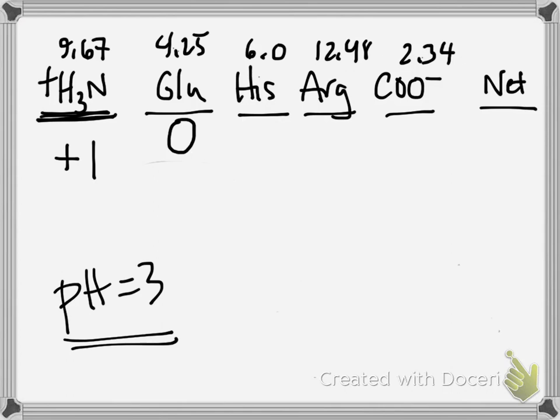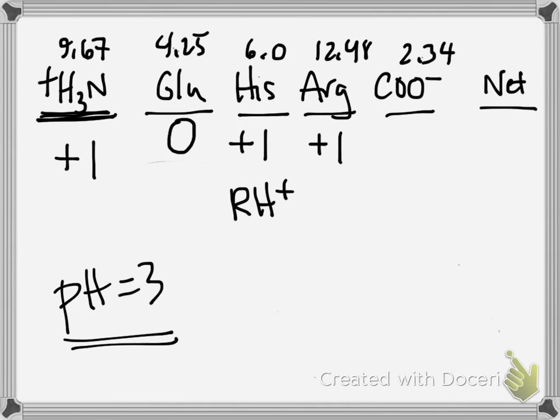Now moving on to the R group of histidine, it's pKa 6.0 at pH 3. That R group is going to be all protonated, and so you need to have your knowledge of the structure down so that you know the protonated form is going to be positively charged and everything's going to be protonated, so that's a +1. For arginine, same thing there. We're at a way lower pH than its pKa, so all of that will also be protonated.